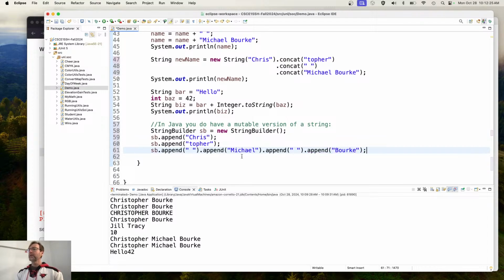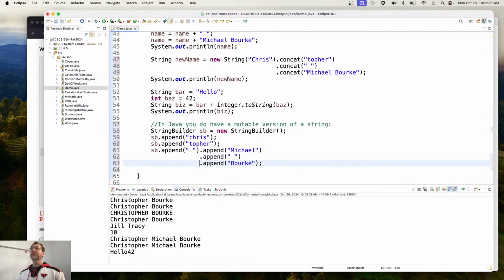There we go. Right. In fact, let's go ahead and misspell this, C, and I'll show you what else you can do with it. Again, this is called chaining, where you can call this series of append, append, append. Right? Now what you can do is dump it to a string. So String foobar bazbiz buzz is equal to sb.toString.